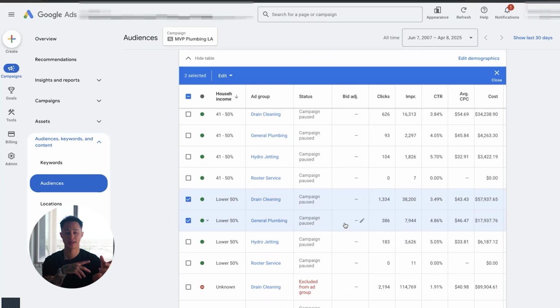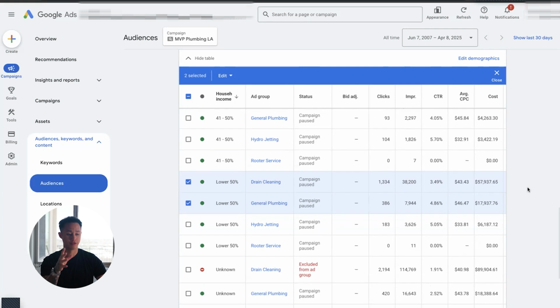Whenever you create an account on Google, they actually track your cookies and data. So they have a pretty solid idea of what household income you're at. Your birthday, obviously, when you create an account with Gmail or whatever it is, you have to enter your birthday, so they know your birthday and your age, okay? So really cool, really powerful data and metrics for you to look at is just going through the household income.